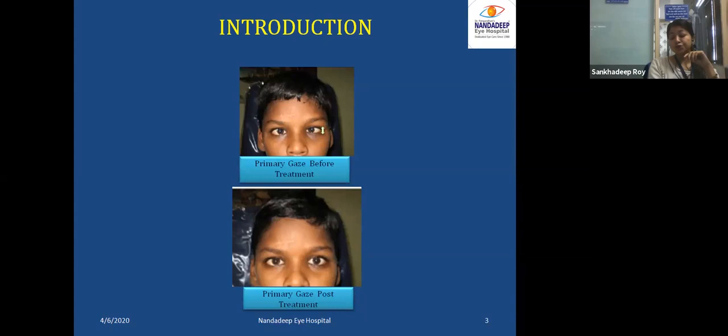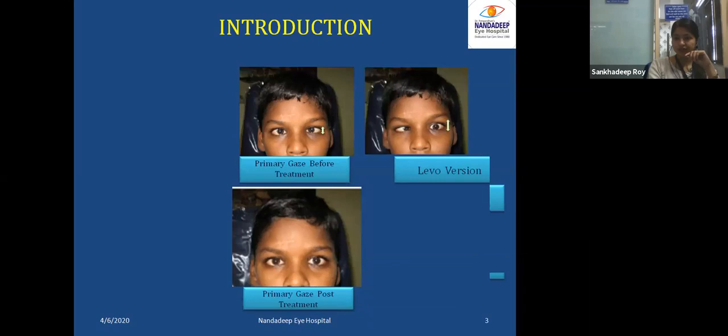So to see DRS, it is very important that the EOM, that is, the extraocular muscle test, is done. In this picture, when this boy looks in levoversion, that means to the left gaze, it is very easily clear that the right eye goes towards the left side, that means to the nasal side. But the left eye does not go towards the left side. Here the right eye is narrowing compared to the left eye, so it is clearly visible that the right eye palpebral fissure height is less compared to the left one, right?